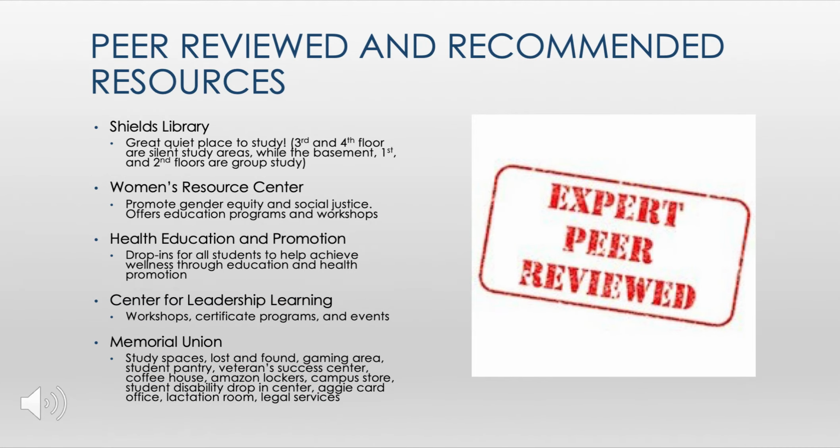Okay, in this last slide, I pulled both your peer advisors and a bunch of students, and I got basically the top 5 recommended resources from current students. So Shields Library was always the first one. They said it's a great quiet place to study, especially the third and fourth floor areas, which are silent study. And then the basement, so the first and second floors are all group study areas.